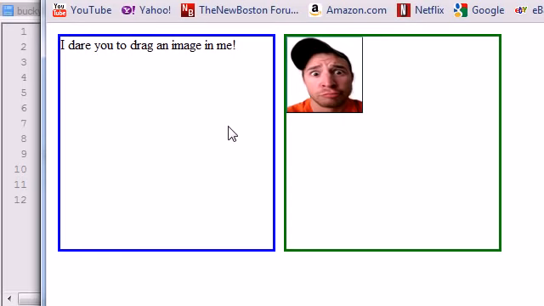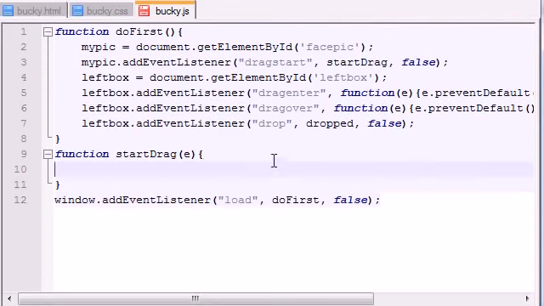Now, why did they build these events in? Kind of useless, right? Not exactly. Whenever an event occurs, a user event, your browser is going to store information alongside that event. For example, whenever the user moves their mouse over here, it's going to store the information of the X position and Y position of the mouse. And basically, every event that happens, it stores some little bit of information alongside that event. Why do we need to know this? Because we need to store some information with our dropping and dragging event. So that's why I'm telling you guys that. We're going to be doing that later on.